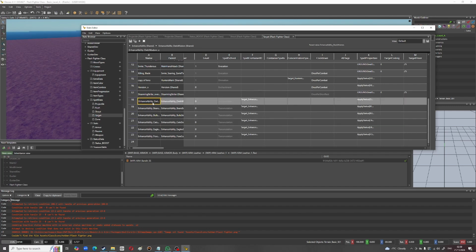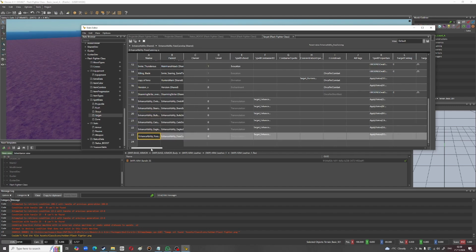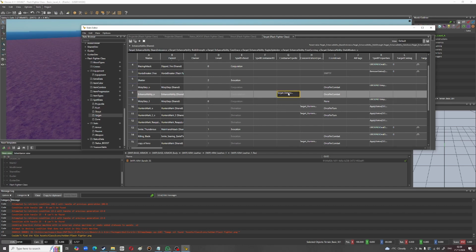But I created all of these underneath the main one, enhanceability, because this one is a container spell. So it has these things, target, enhanceability, bear's endurance, underscore O in it. And it has all those spells in it, kind of like a spell list.